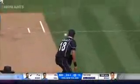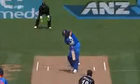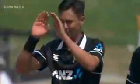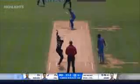Got him! Struck again, Trent Boult. He has bowled beautifully. This is just that little bit of swing, and what happens, it gets too close to the batsman, it gets too far underneath them, and you end up scooping it. It's a lovely piece of bowling. It's the swing that brought about that wicket. Gone for 7, 23 for 2. Ambati Rayudu is the new player.